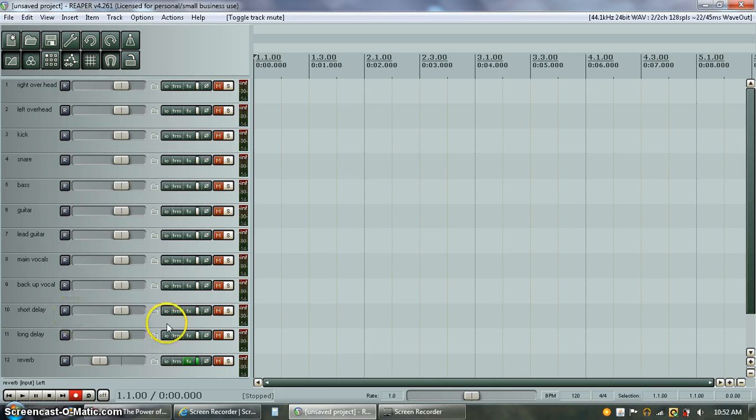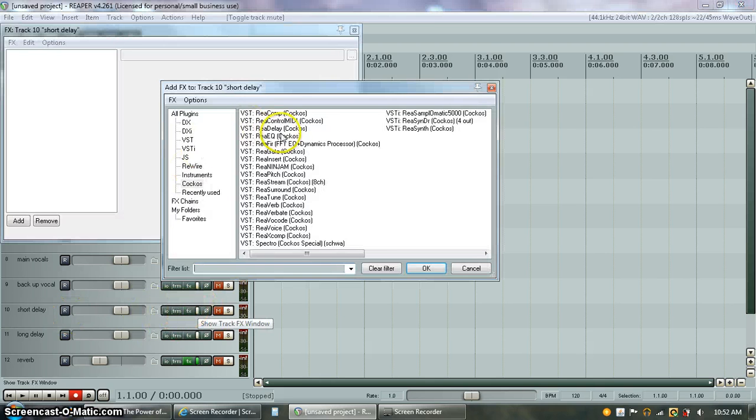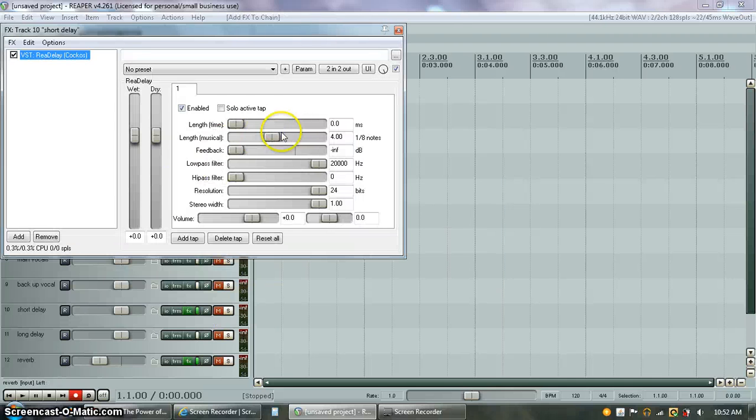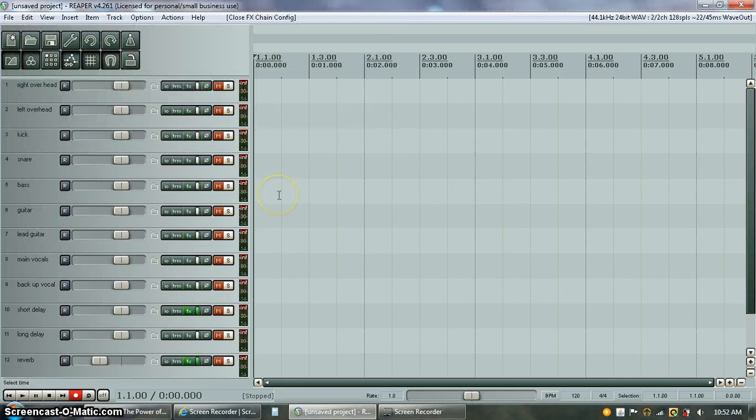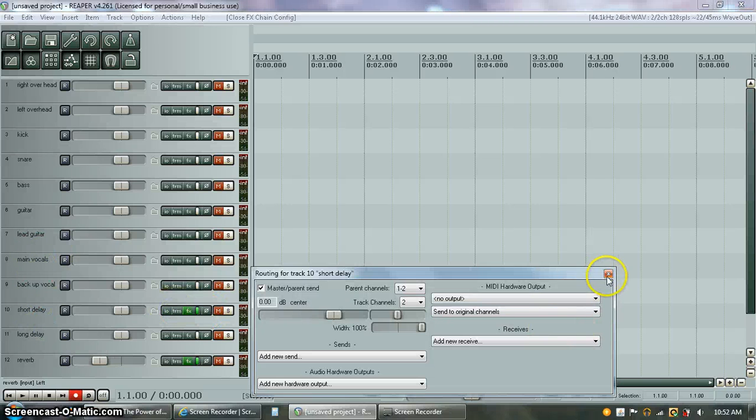Same thing with your delays. If you want to give your vocals a little bit of delay, then go ahead and put a delay here, set it up to where maybe it's a long delay, or this would be a short delay because we got short delay here. So set up something that's just like pop, pop, pop, pop, and then a longer one that's more like pop, pop, pop. You want a little delay on the guitar, and then a little delay on the vocals, and then just bring them in the same exact way.